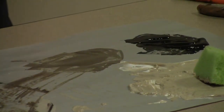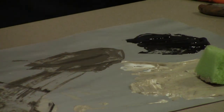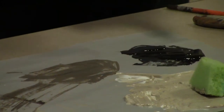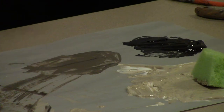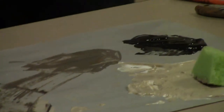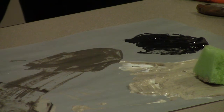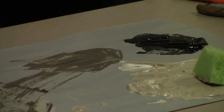So I'm going to paint the rump feathers now. What I've mixed up is carbon black with some blending extender, which gives it more time to dry. And then I've mixed up our base color, which is this taupey color, and then added some extender to that. What I like to use are these filbert brushes. I like these for doing this method.